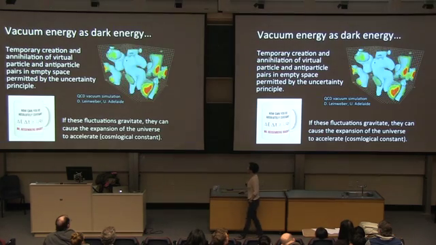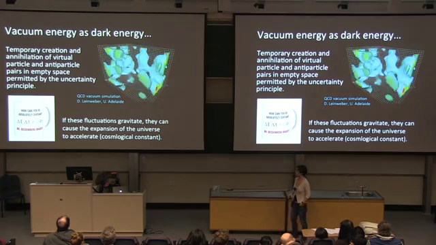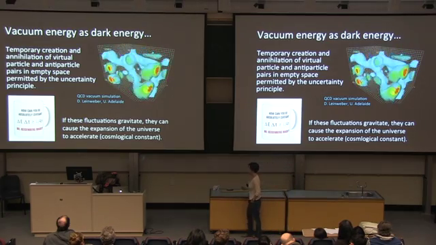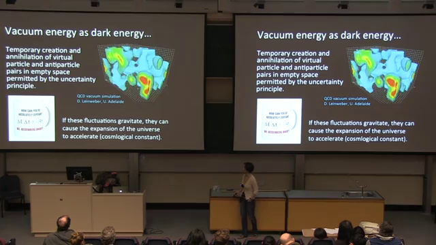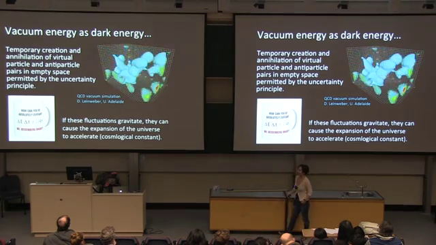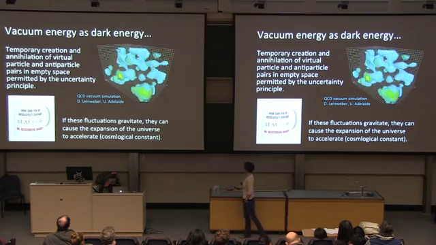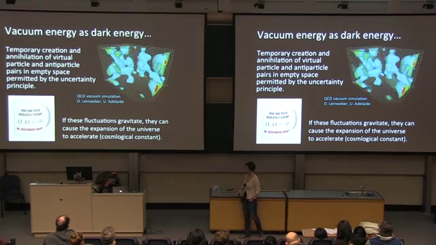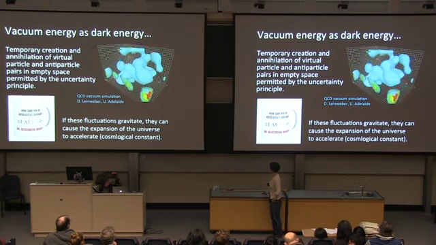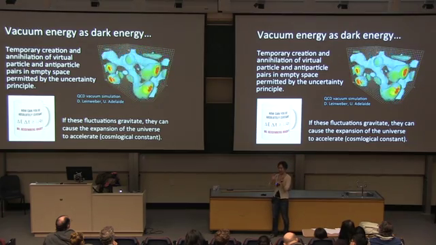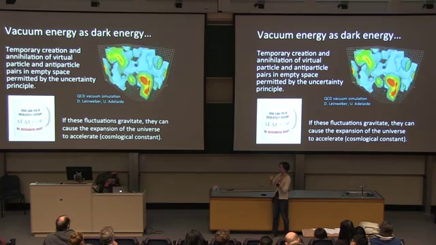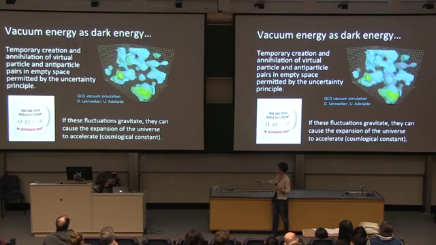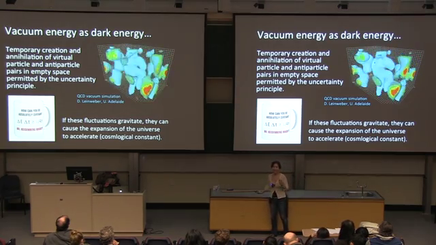Now, there are many theories around where people try to explain this dark energy, but probably the most accepted, well, maybe accepted is probably the wrong word, but probably the most common solution is to think about dark energy as a kind of vacuum energy. So the vacuum energy is something that is allowed by quantum mechanics. So if you look at the uncertainty principle, this is Heisenberg's uncertainty principle, it says that it's okay to suddenly have particles and antiparticles popping out of empty space. And provided that they annihilate again within a very short time, the time scale allowed by this relation, it's completely fine, okay? And that's what's happening here in this simulation.